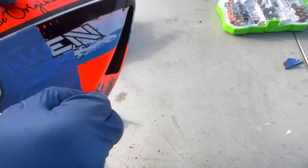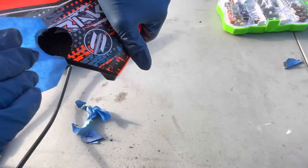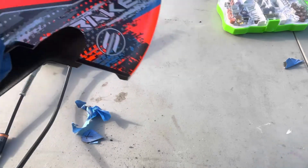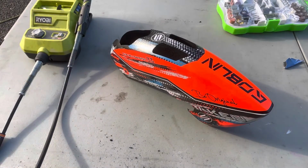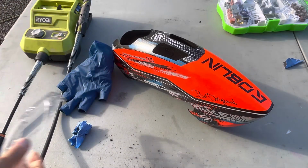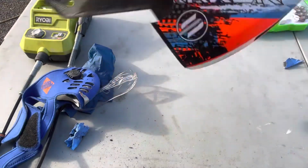You know, these canopies, although they are beautiful and we like to keep them as new as possible, things happen, they eventually get scratched, or the nitro grease will eventually get to it. Okay, I'm gonna wipe that down with a little bit of water. I don't want to use alcohol because of the matte finish, but yeah, all right, that's it. At that point, I can take my gloves off since I'm done, and my mask off, and my goggles, and all this fun stuff. So now I can talk normal. But there you have it.